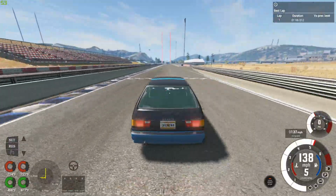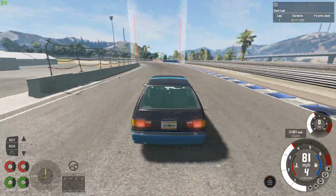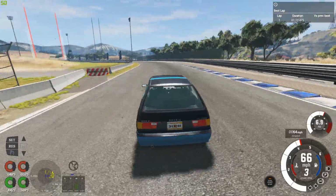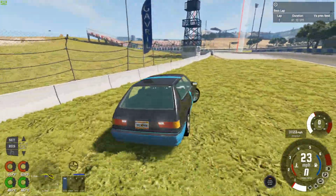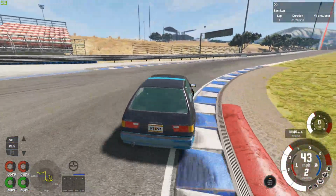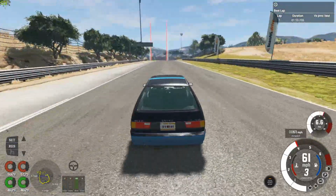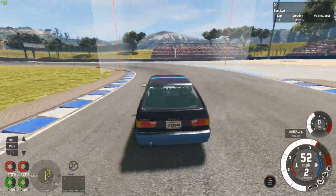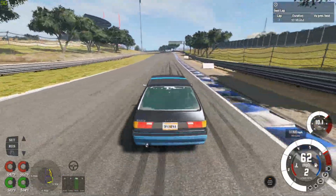Alright, brake now. I'm kind of scared. Brake now, brake now, brake now. We're fading, but I don't think that matters. No, that didn't matter whatsoever. Alright, good. I was kind of scared that we're gonna spin out and not do it in reverse. I swore by going fast at that straightaway back there. I thought I was gonna do the same exact crash again, fade out the brakes, try to lose some speed somehow, and end up crashing at the little side of the barrier where you enter for your drag races. But luckily, I didn't get to do that again.